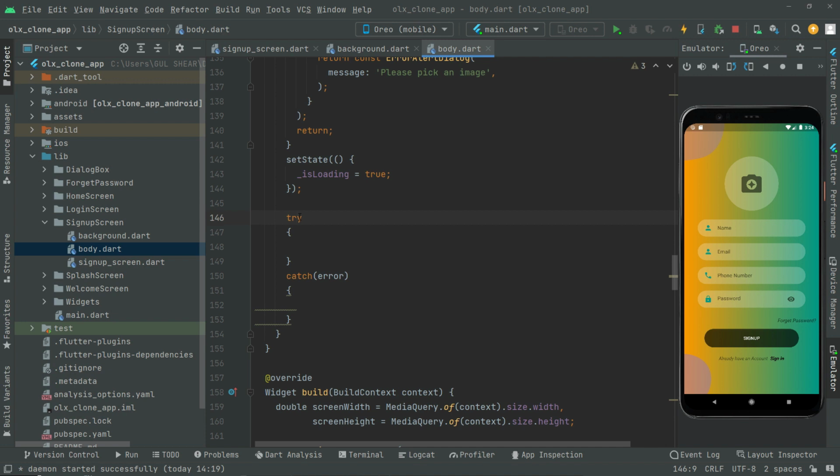First we will work right in the try, in which we will get the authentication for the user with their email and password, and get the data. Then we will create a reference to the Firebase storage, and create a new directory there with the name of user images. Then we will get the photo of a specific user there in the Firebase storage. The data that we get, like the username, ID, user number, email and so on, we will store in Firebase Firestore, and there we will create a collection by the name of user, so the data will be right there.